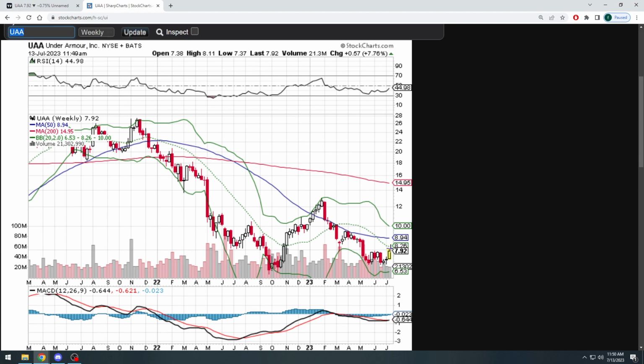That's why I'm saying it may calm down and pull back slightly for a little bit before continuing that climb to 8.26, and then the other 200-day moving average in the high 8s, and now you have the 50-day moving average on the weekly here in the high 8s. So, in my opinion, really only a matter of time. I still like UAA. It's moving very well for us so far.